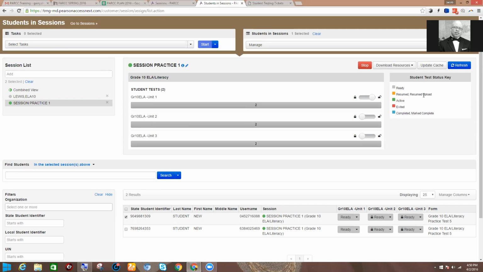And that's pretty much, in a nutshell, how you administer and monitor students' tests. Once again, you'll know that you are done when your entire unit is blue and the students have completed their test. Then all you're going to do is just exit out. You're not going to stop anything. Just leave it right there, because you're going to be back the next day, or I will stop the test at the completion of the PARCC administration.